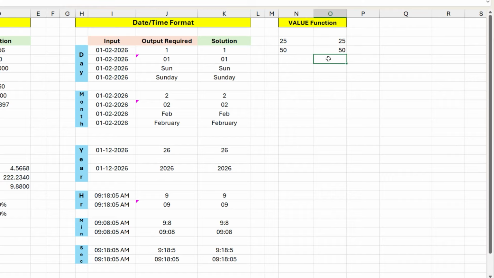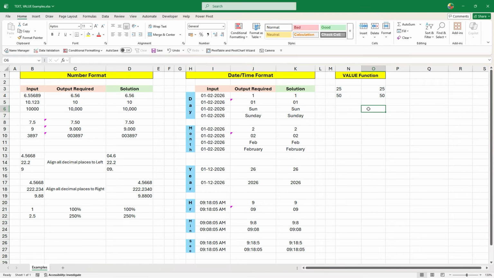How did I say that? Well, in Excel, text values are always left aligned and numbers, dates or times are always right aligned. It is the default alignment feature in Excel. Finally, we are done. Hope these functions were simple enough to understand, and that is what I wanted to cover in this video.